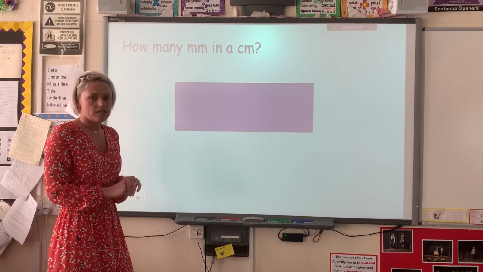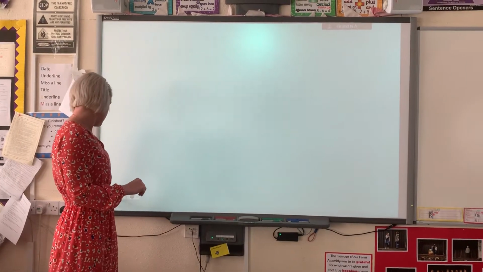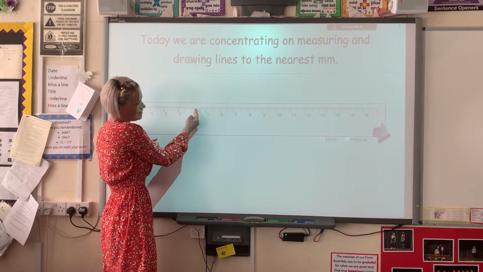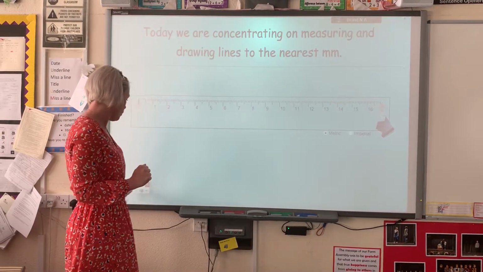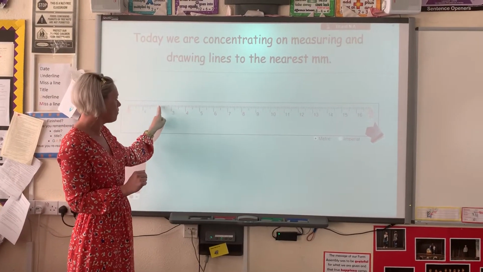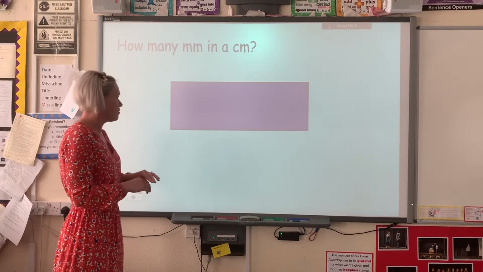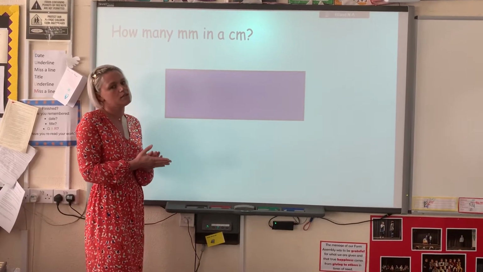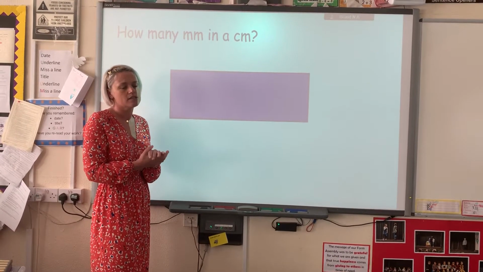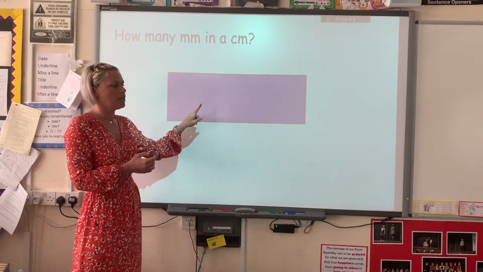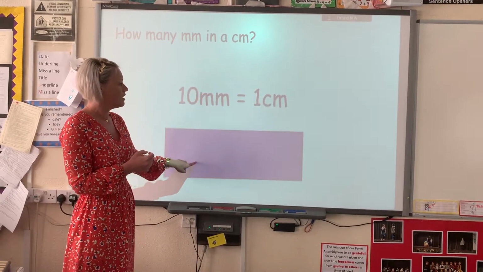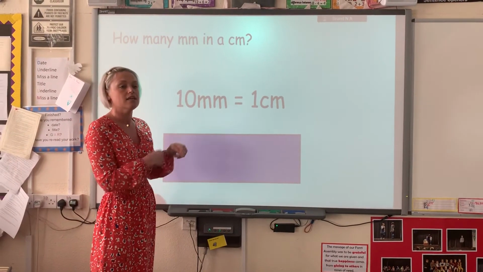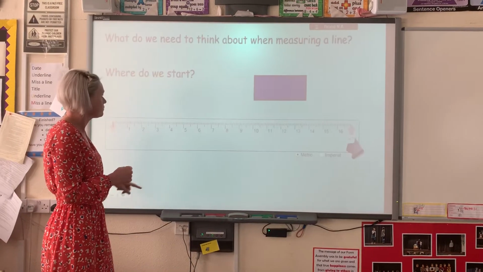So first thing we need to know is what those little lines on the ruler are. So here we've got 4 centimetres and 5 centimetres, but we've got little lines in between, and we need to know what each one of those represents. So they're your millimetres in between. So does anybody know how many millimetres there are in 1 centimetre? How many millimetres in 1 centimetre? Okay, well let's see, hopefully we'll have got this right. There are 10 millimetres in 1 centimetre. So you need to try and remember that, and that will help you with your measuring.